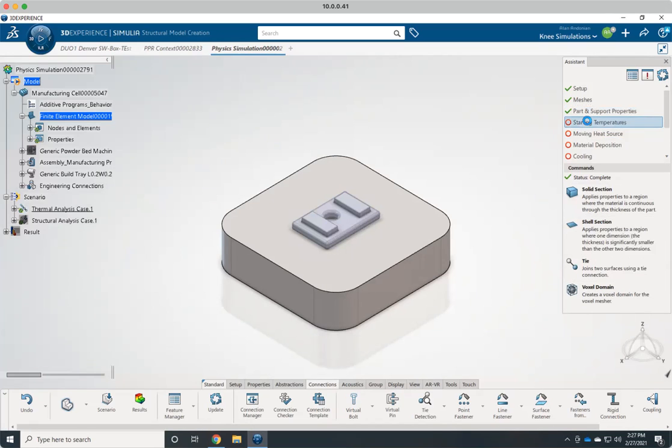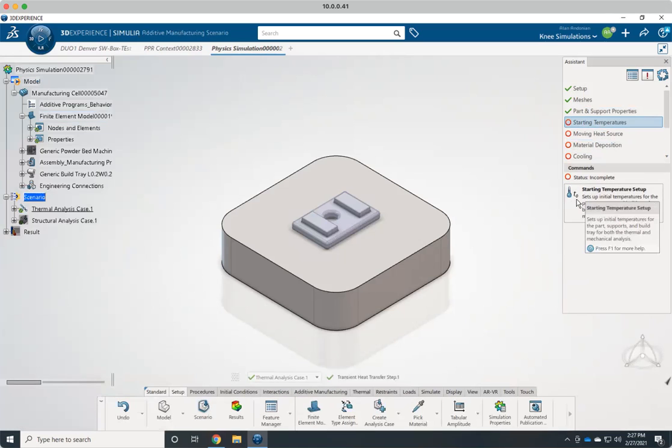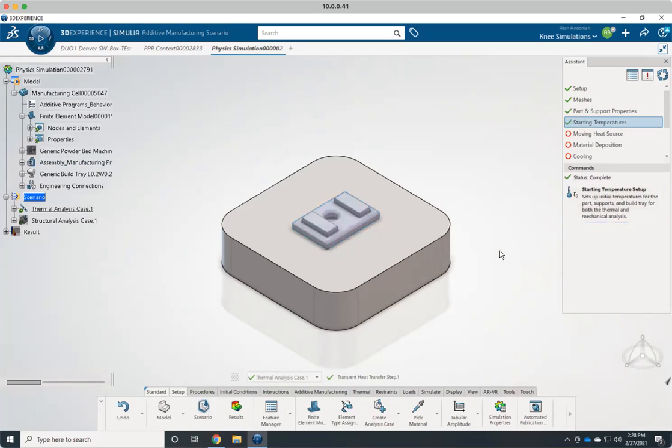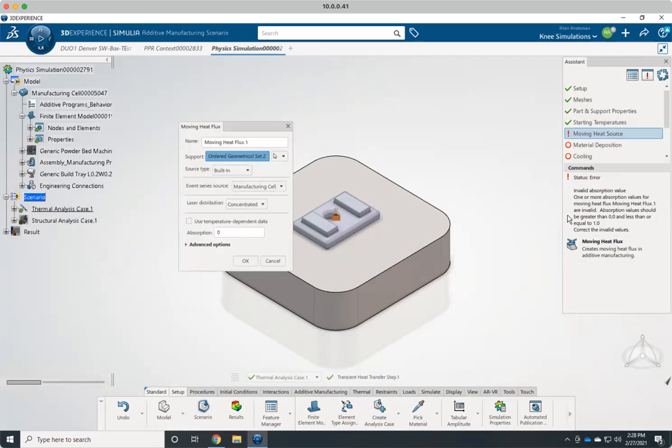So now we're moving on to starting temperature. Click the starting temperature, and we'll make the melting temperature 1941. And click OK. Now moving to heat flux.